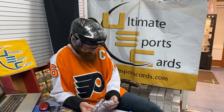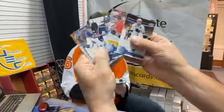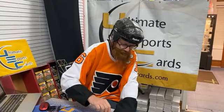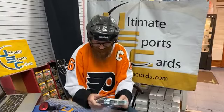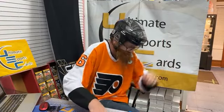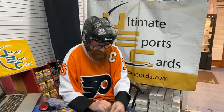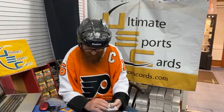All base, including Mats Zuccarello. Just so you guys see. Here we go. This is where Mr. Ty Commanda perks up a little. This is 15-16 Upper Deck SPx. Extremely expensive product now. Anything 15 and anything 16 are very expensive products and very difficult to acquire. Let's hope we see something exciting. Guaranteed one autograph rookie in every box and then two other additional hits. And there'll be lots of little subset cards.